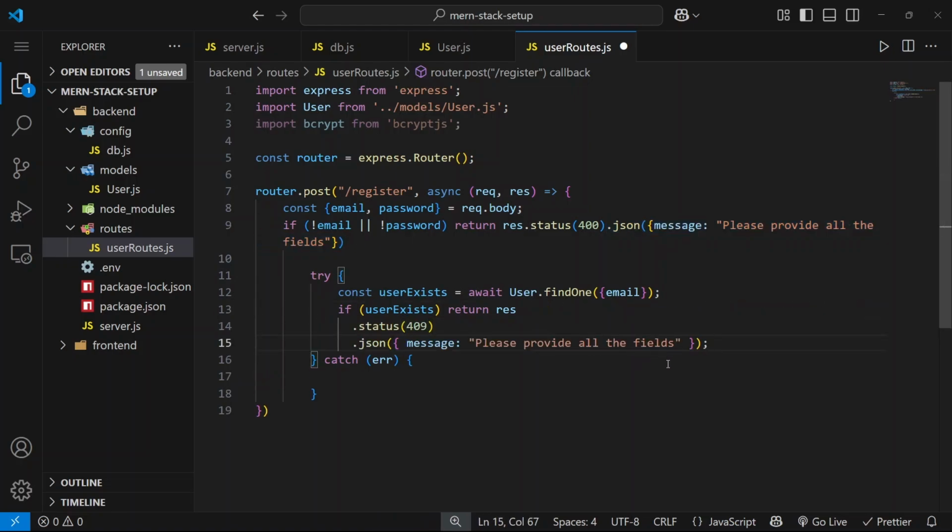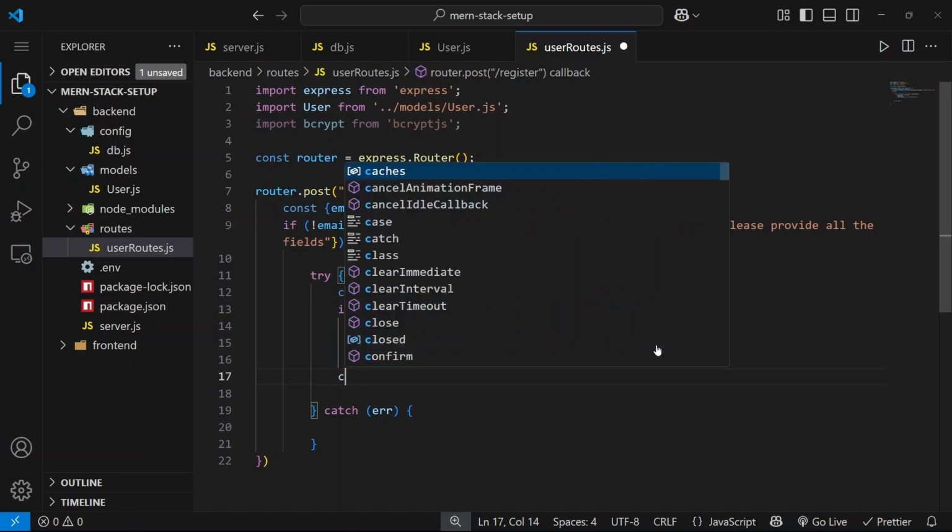Let's paste it here, and in the message, let's say that user already exists. But if it's not the case, if user doesn't exist yet, we can create one, but before we want to hash his password. Okay, because in our database, we don't want to store plain text passwords. We want them to be hashed.